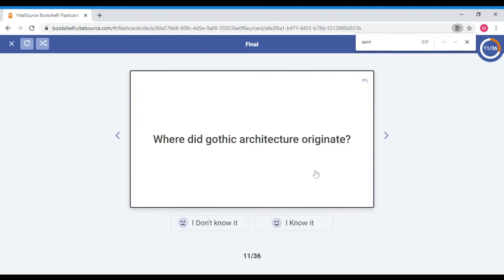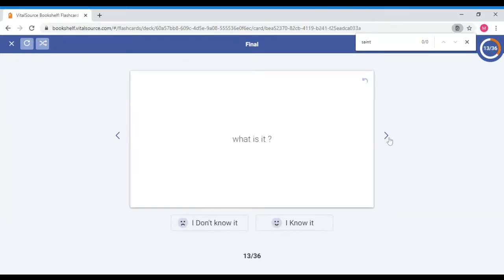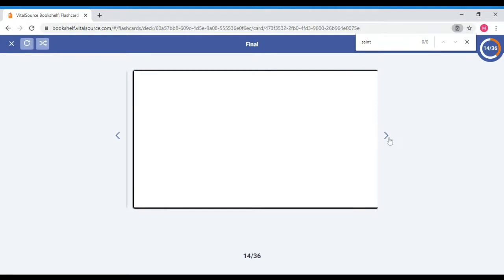Where did Gothic architecture originate? I didn't really mention this, but hopefully you got the hang of it, as we talked about the early architecture: it was in northern France. Flying buttresses, what are they? What do they look like? It might be an image, it might be some description, just so you really know. This is more for Romanesque.